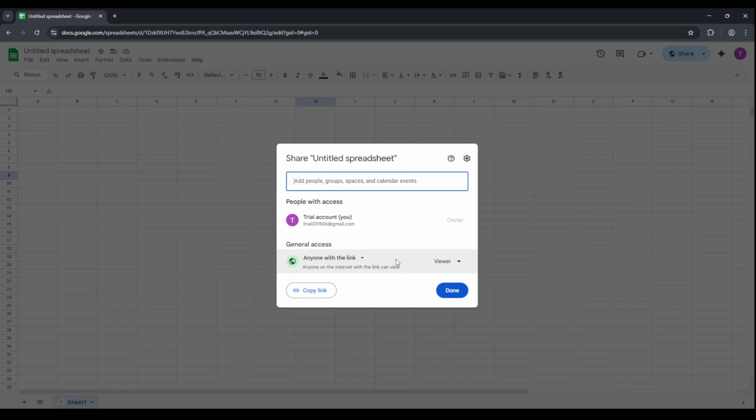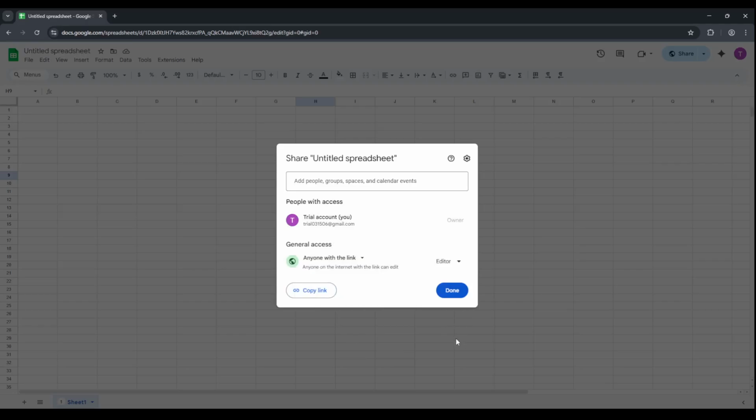Next, set the proper level of access for the people you want to collaborate with. You'll see an option to choose a role for them. Select Editor. This role lets collaborators add and edit content, format cells, insert functions, and make structural changes like adding sheets. If you're unsure, think of Editor as full collaborative access. For context, viewer can only look, and commenter can leave notes without changing the data. Giving editor access is powerful, so use it when you trust the collaborator to make changes directly. If you ever need to tighten control later, you can come back to the same window and switch their role.